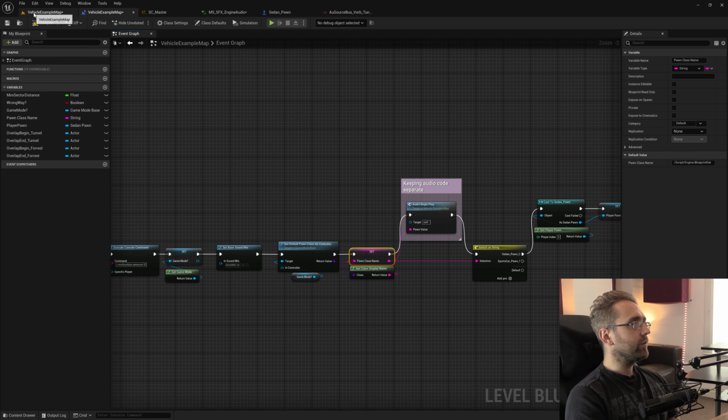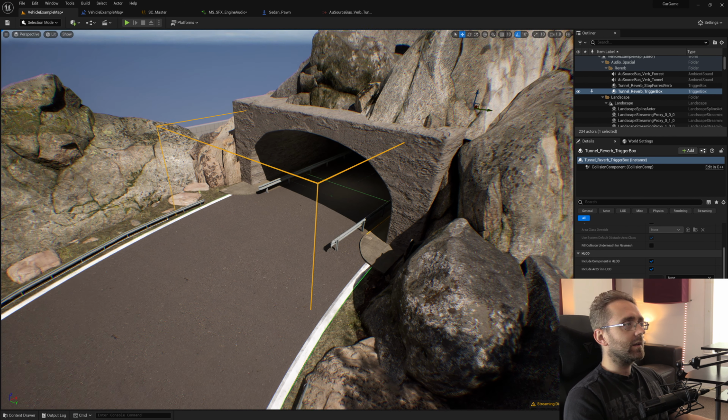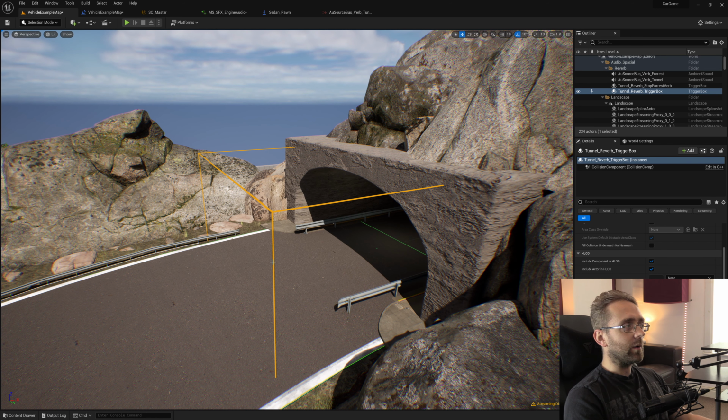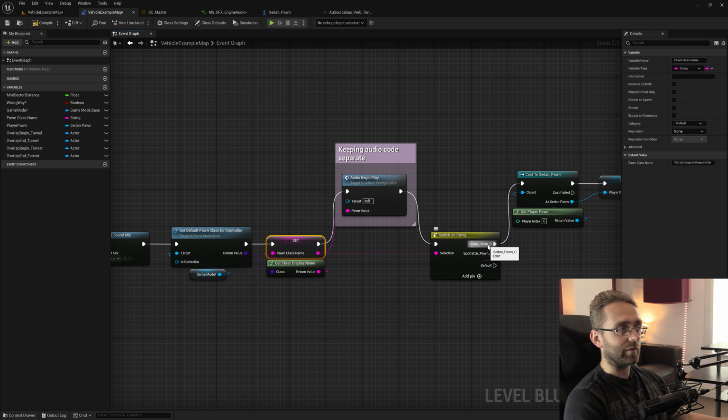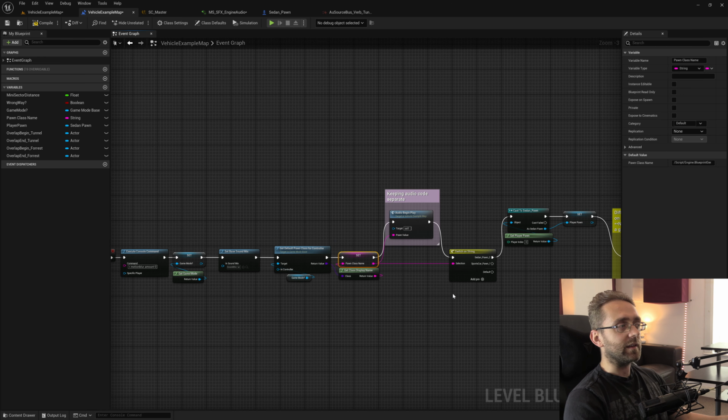Now, when we're going through the boxes, the issue that we have is that we need to have an object reference for whenever they collide and overlap with these trigger boxes, right? And if that object reference is always changing and we are casting to them, then we could fail when we need to cast to them. So we need to check what is it that's actually going through here in what game mode, essentially. So once we've checked that the pawn class is, for instance, the sedan pawn, we can then get that correct reference.